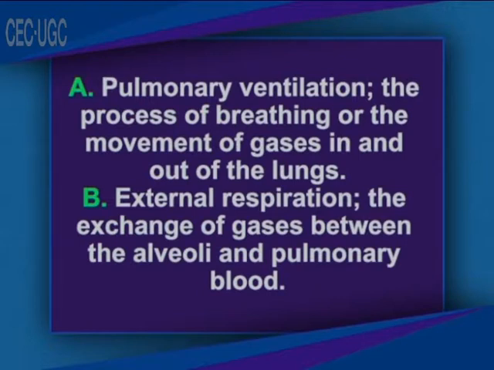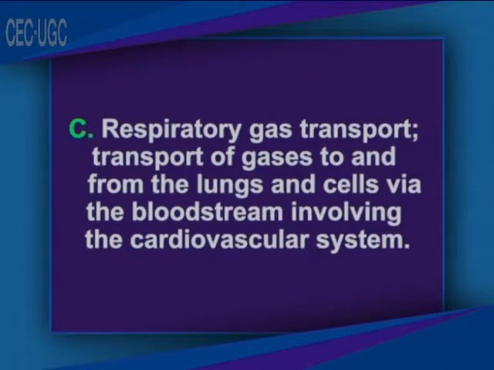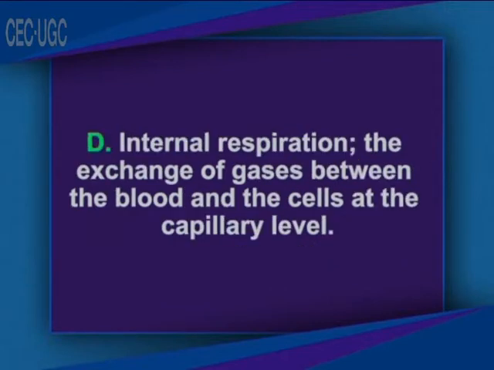External respiration, the exchange of gases between the alveoli and pulmonary blood. C. Respiratory gas transport, the transport of gases to and from the lungs and cells via the bloodstream, involving the cardiovascular system. D. Internal respiration, the exchange of gases between the blood and the cells at the capillary level.